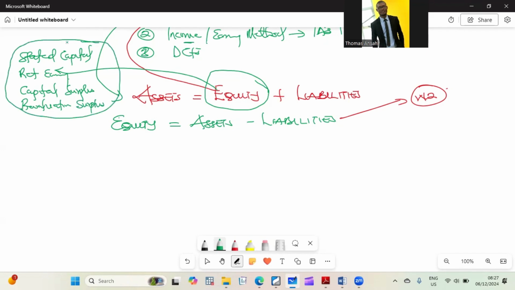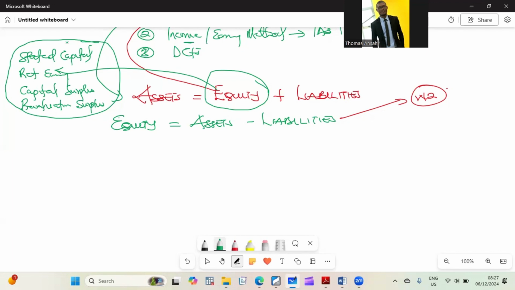It's just that most tutors don't focus on teaching you the equity side of the equation. We don't. But that is how it is. So we will focus on how to deal with the equity side of the accounting equation. Now, at the same time, like I said, this is the same thing you use to do your consolidation. The same thing. Fair value of net asset of subsidiary, net asset is still equity.